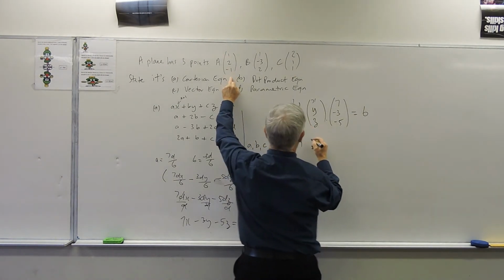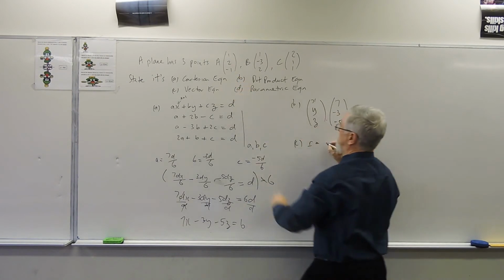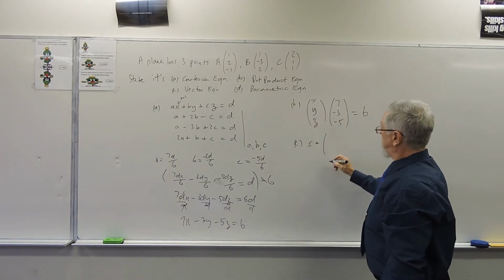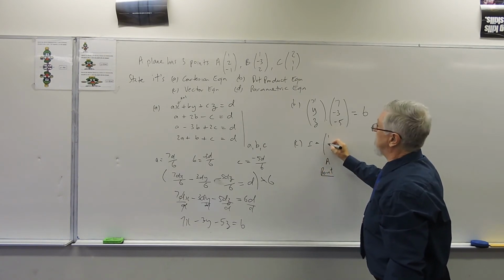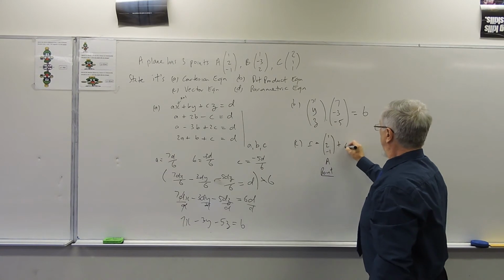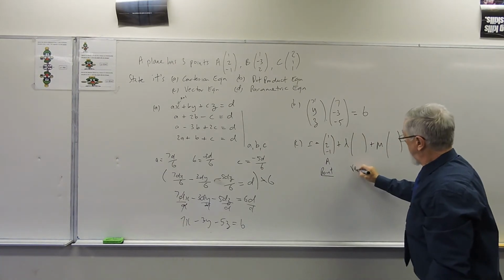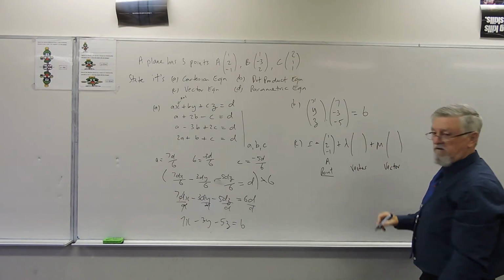So let's start with this one. Its equation is, start with that first point. Is that A, B, or AC, or what? No, it's just A. So this is point A. 1, 2, negative 1. Yeah. So it's going to start with a point, and then we go two vectors. Find two vectors by AB or AC. So we've got a vector, two points, and a point and two vectors.